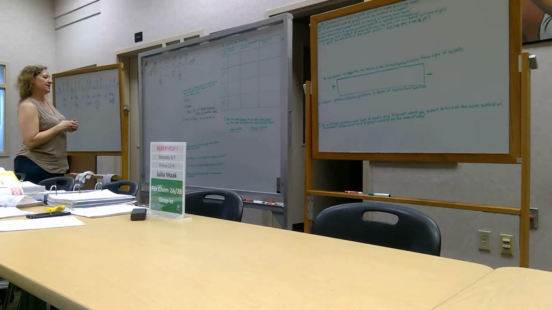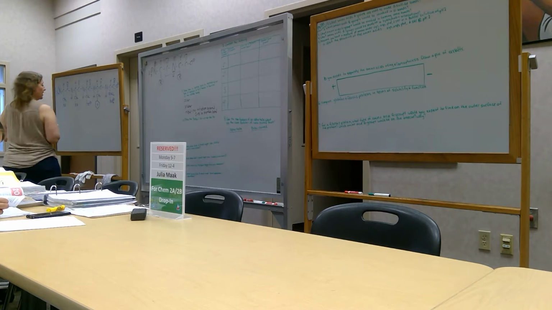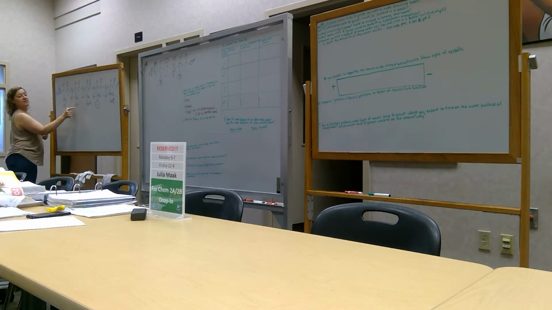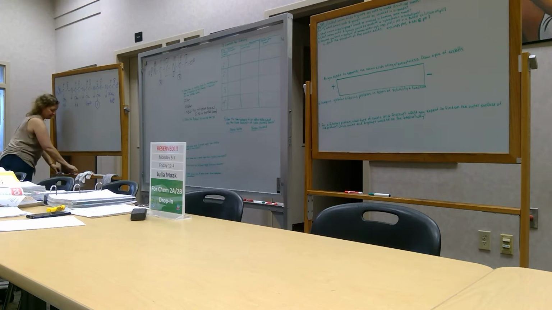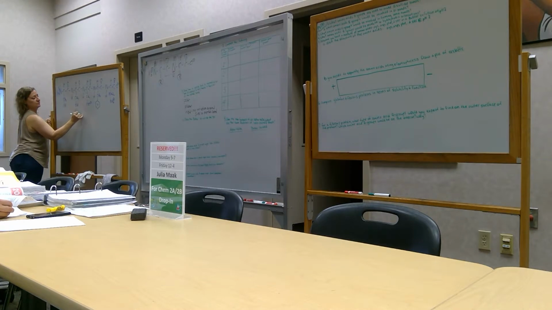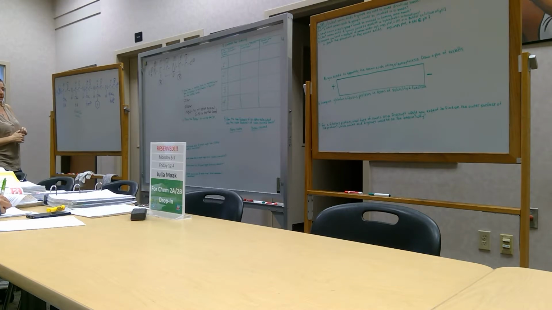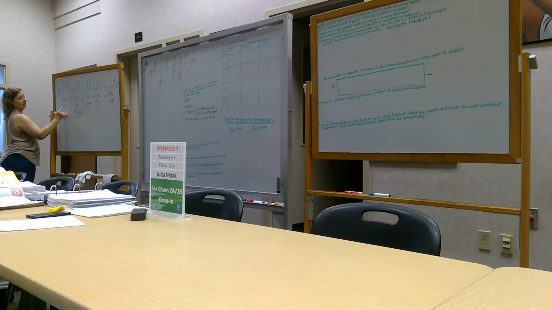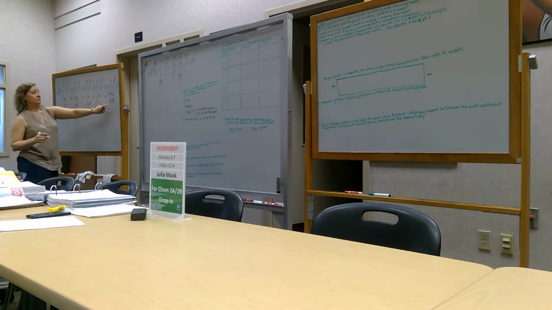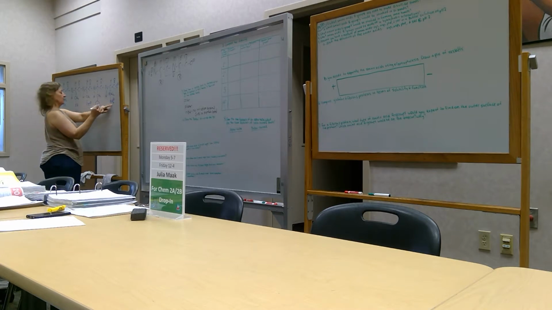Which amino acid R groups might form disulfide bonds? The thiol group. The one with the sulfur would form disulfide bonds, right? So we'll just write this. So it'll do disulfide bonds, right? Which amino acid might form hydrogen bonds? Serine. Anybody else? Lysine. Because you've got hydrogens on a nitrogen, right?